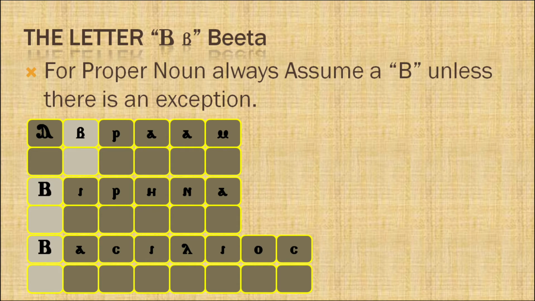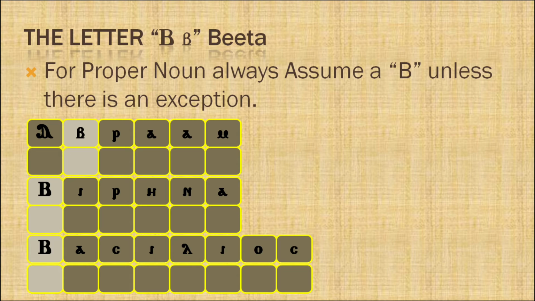Coptic doesn't have a V sound in names. So if you have a person's name that has a V sound in it and you want to write it in Coptic, you would use the beta as a V. Also, like Bavli, I'm not sure, because sometimes there is an alpha and you can put the epsilon after it and it will make an AV sound.